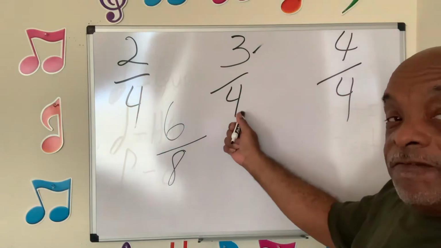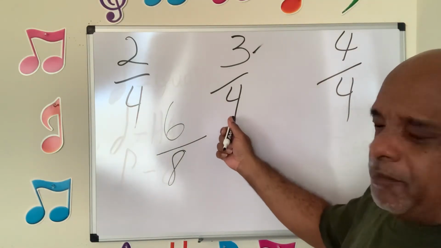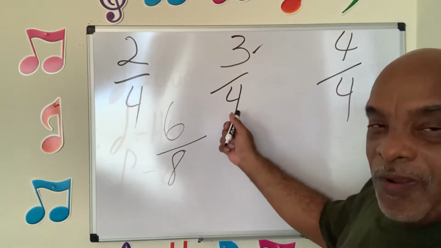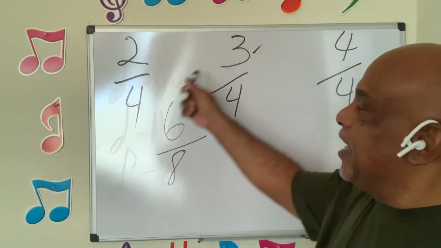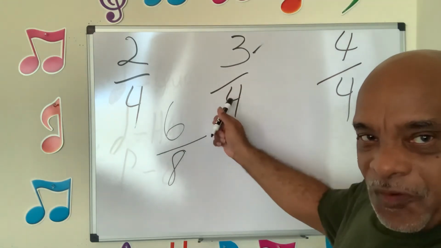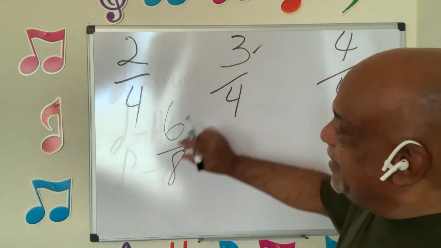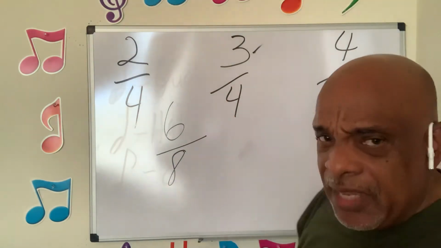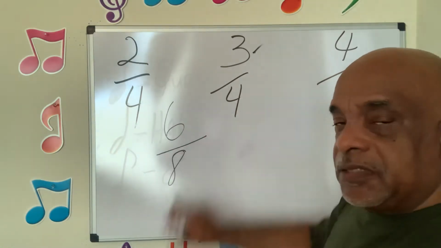Remember I told you that 4 at the bottom says that there's what? Not 4 beats, but the quarter note gets 1 beat, all right? So you got 3 beats in a measure. The quarter note gets 1 beat. But now in 6/8 time, you got a kind of a different story going on there. You still got 6 beats in a measure.